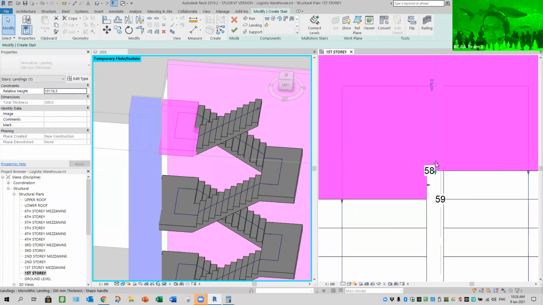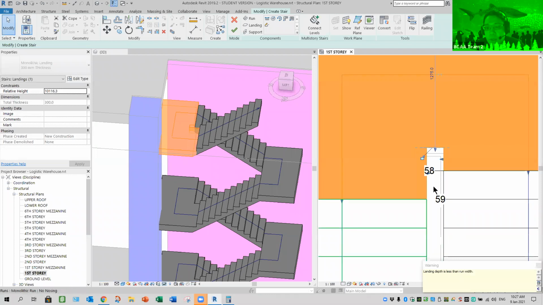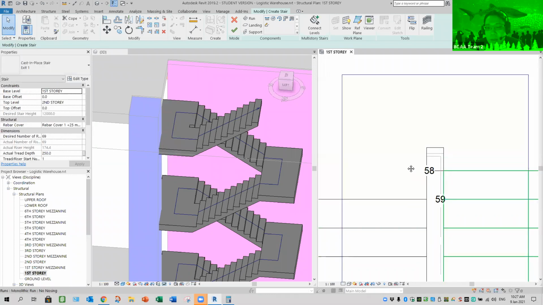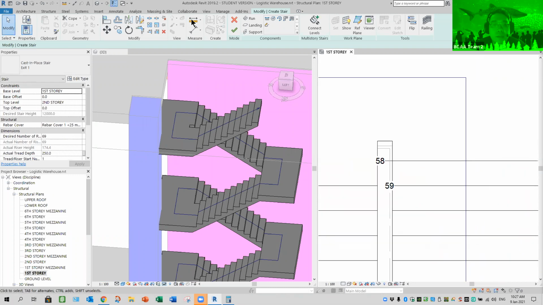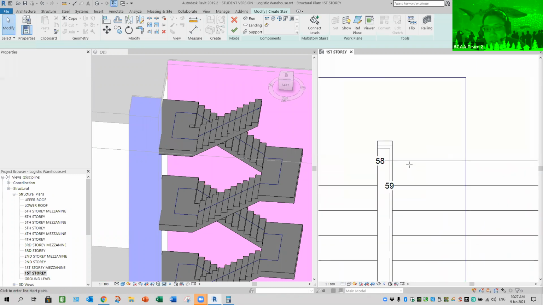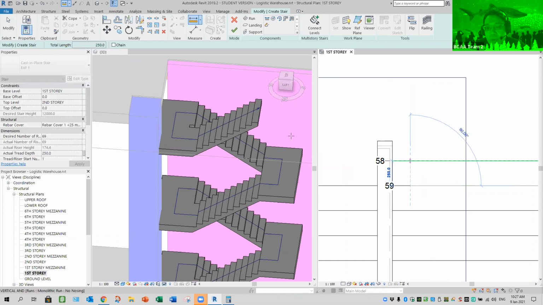Drag this arrow. What is the depth here that I need? Normally I give one tread, meaning what? If this is 250, I'm going to give this also 250.